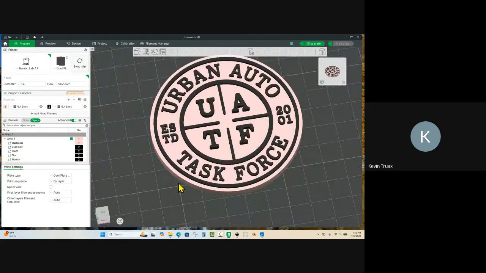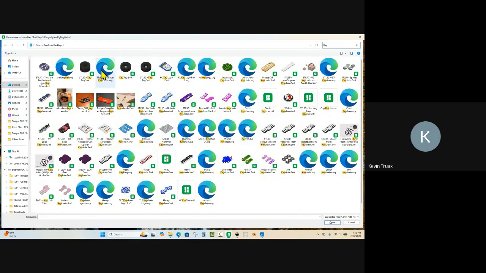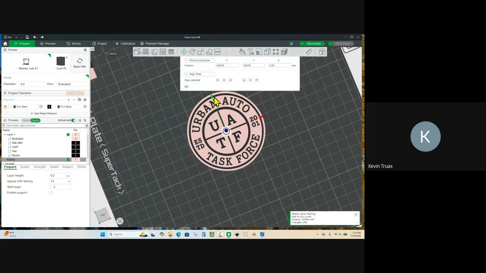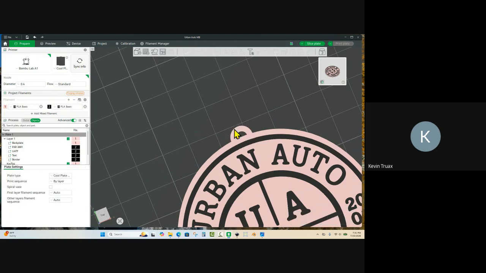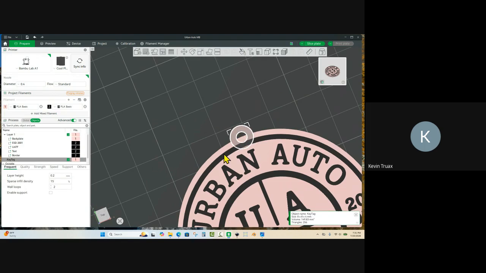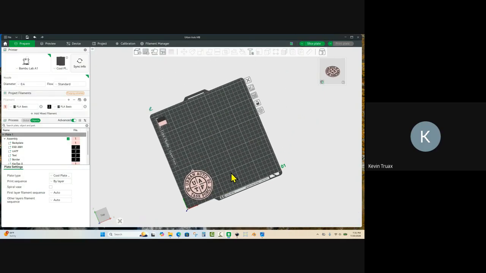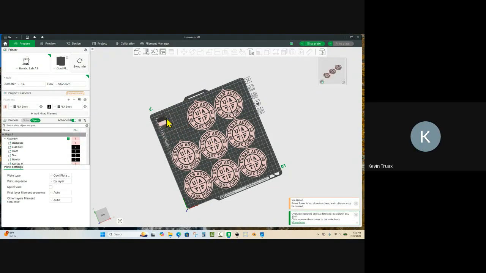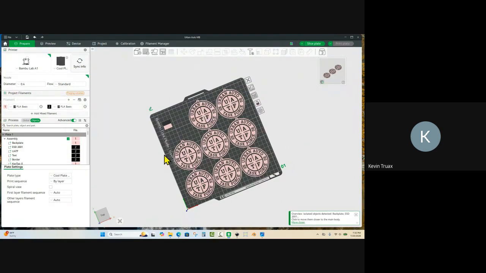So now we can come in here and go ahead and add our key tag again. Geometry only. And we'll slide this back out. Now we only want this to pop out here just enough to add our jump ring to it. And we don't need it to be popped out any farther than that. So we'll go ahead and select that, shift control the assembly, right click and merge. And pop it down here. And we can paste some copies. And then we have to delete this one because we got to have room for our prime tower. So there's our prime tower. And then we'll shift select all of these, get it all nice and centered up, and then we can save that. And now our keychain's done.